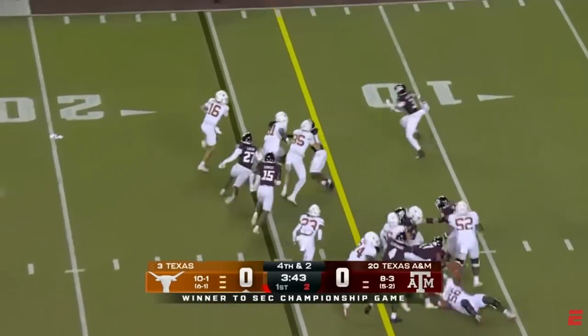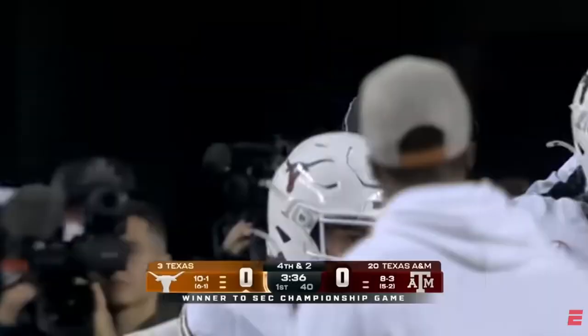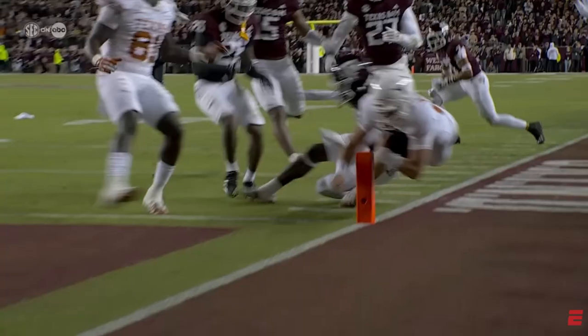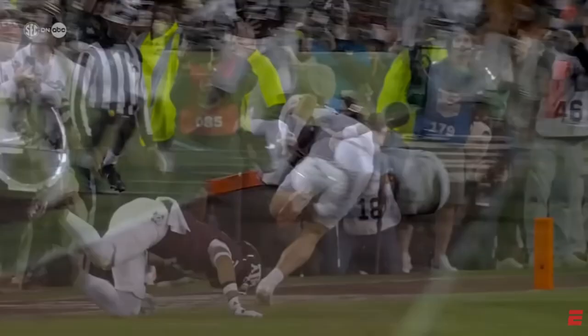Big moment early. Manning with a keeper, and Arch Manning still rumbling, banging down near the pylon. And spotted just short, but one play, the phenom makes a big impact. He watched the ball. And the right arm hits it for sure, but I don't know if the ball hit it. That ball, he may be out. If the right arm hit the pylon, yeah, but the ball is extended beyond the goal line plane, it's a touchdown. Okay. What if it wasn't though?